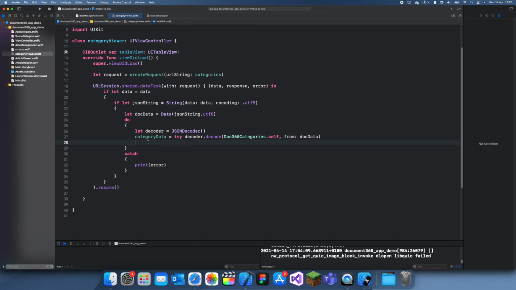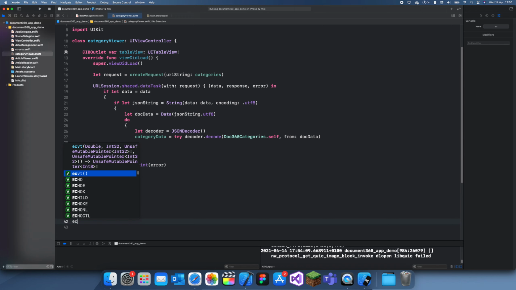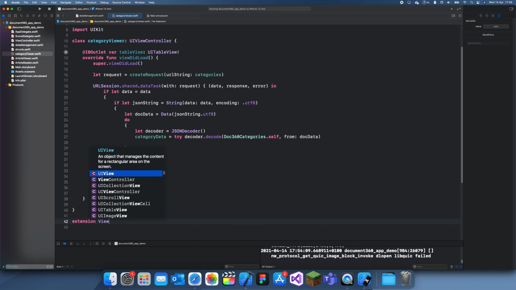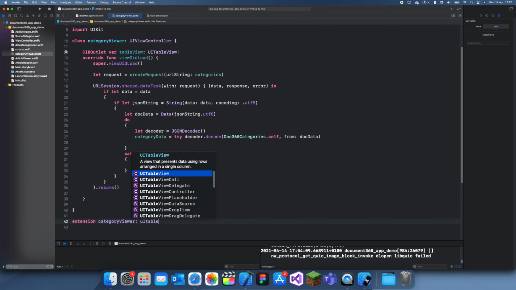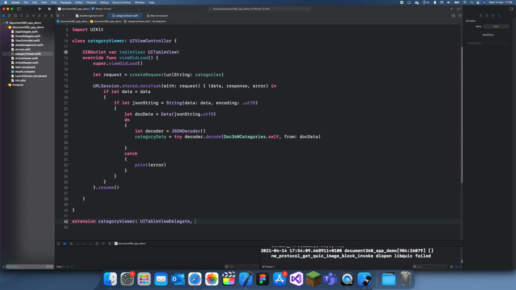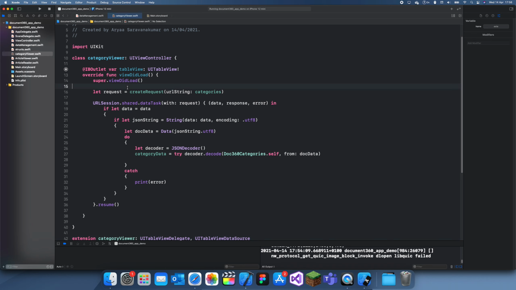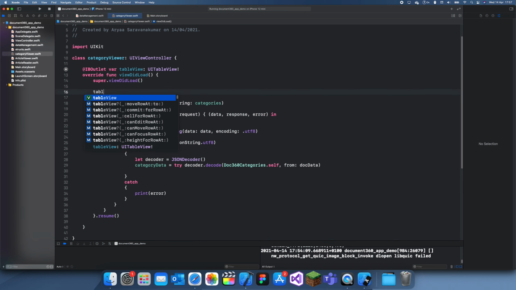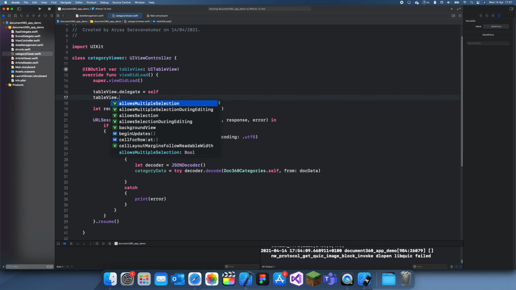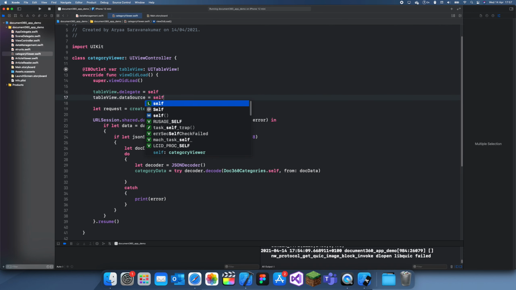So what we're going to do now is set up the table view, and we'll create that as an extension of UIViewController. Oh no, why did I do that? It's category viewer, with UITableViewDelegate and UITableViewDataSource, and in viewDidLoad I should also set the delegate and data source to self, just like you set up a normal table view.